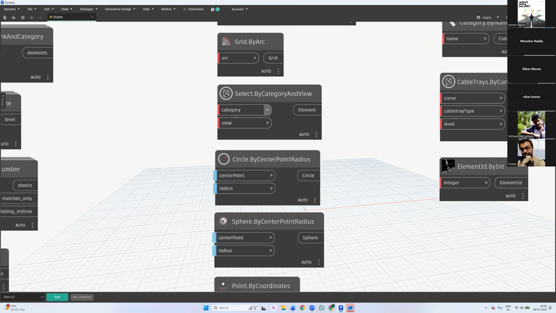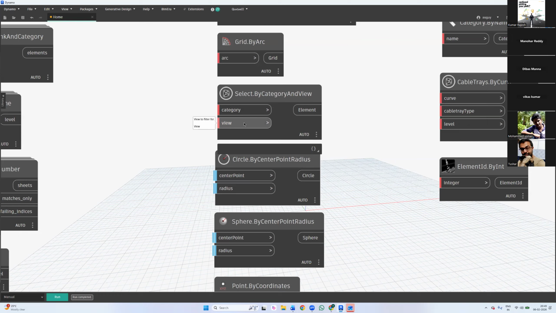If you connect a category and a particular view, I will get all the elements of that particular category in that view. Say I have a floor plan view, and I'm a structural person with a structural floor plan.